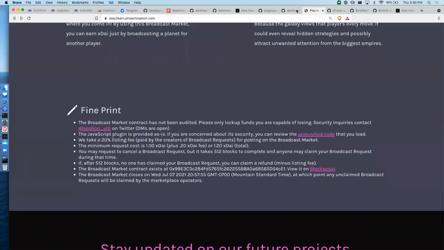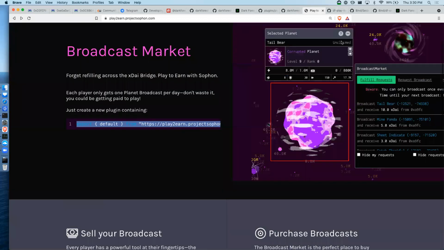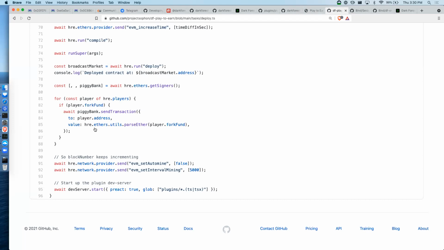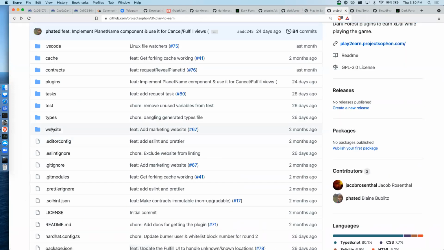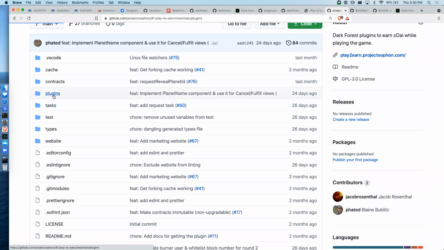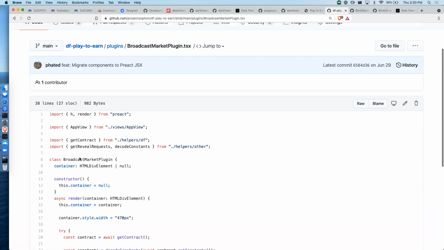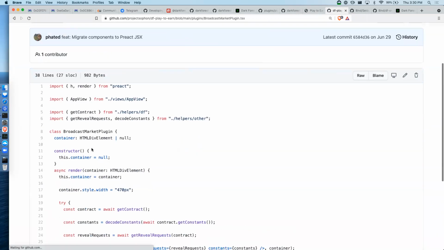And then also it was really important to make a marketing page for the plugin. This marketing page is also built out of the GitHub repo you just saw, so that people could understand what it was. So that's the website thing here. But yeah, plugins are just developed in plugins. There's way more JavaScript than Solidity code to make all of this work nicely.